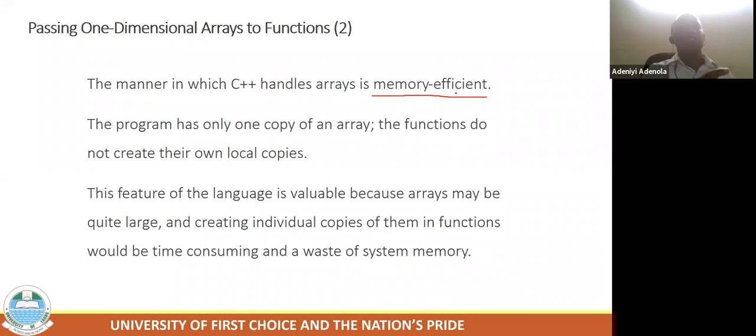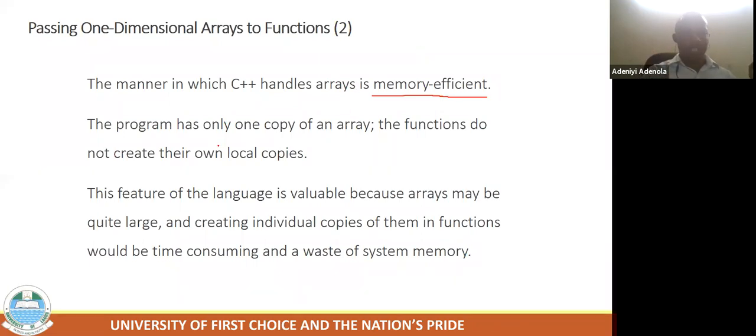So rather than doing call by value and sending bulk data, the way C++ handles arrays is that it sends the address. It doesn't want you to be moving the array data everywhere or duplicating it. So it will be sending the address of the array variable.